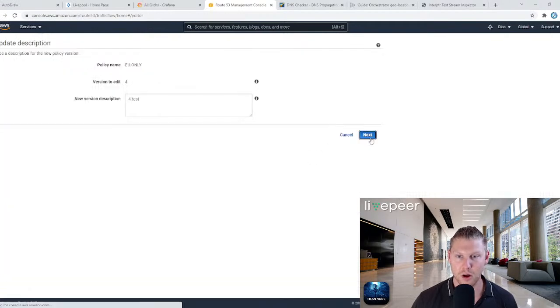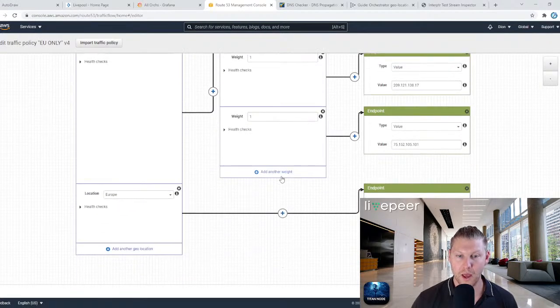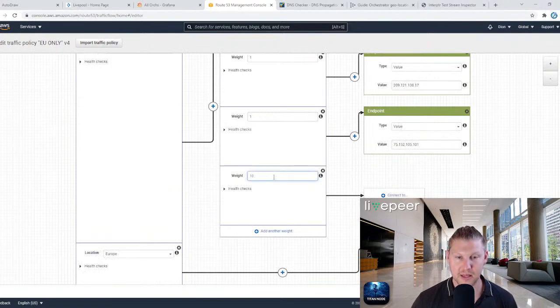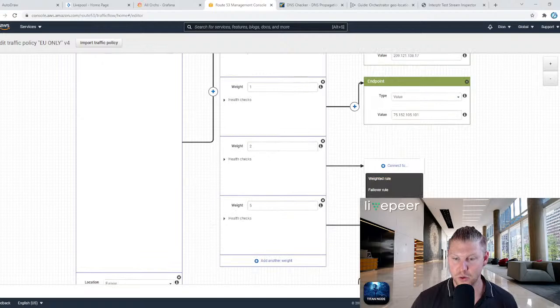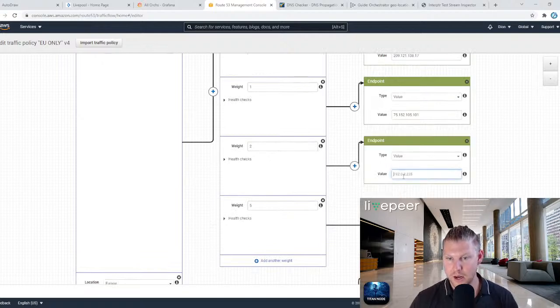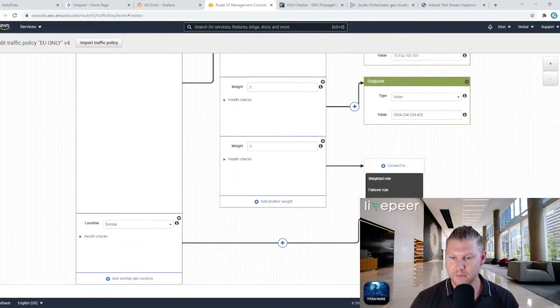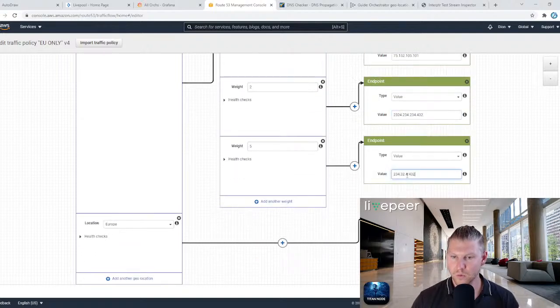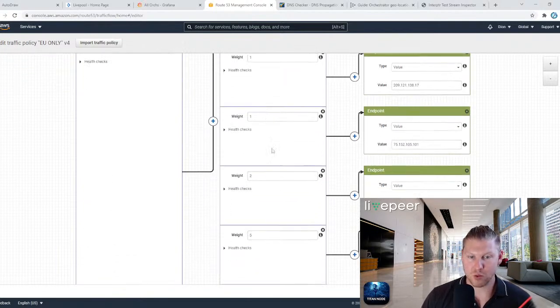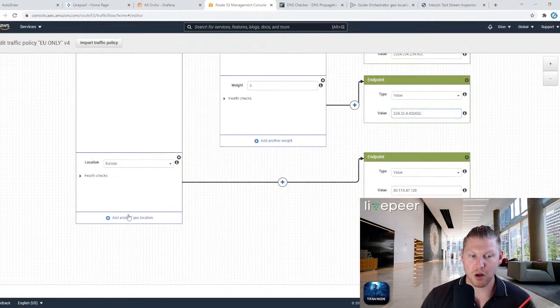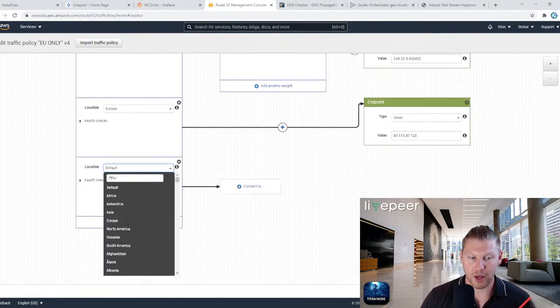If you edit this new policy, you can add another weighted rule and say this has 2 GPUs. And if you add another weighted rule, then it has like 5 GPUs, right? You can connect this to an endpoint and a random IP address of wherever it is, right? So again, like this. And the way that looks is, as this comes in, it gets weighted between these, but then you can also add new geographical locations, right?